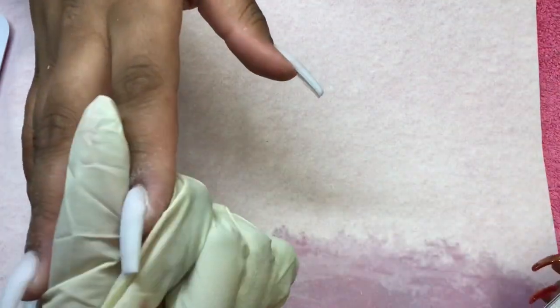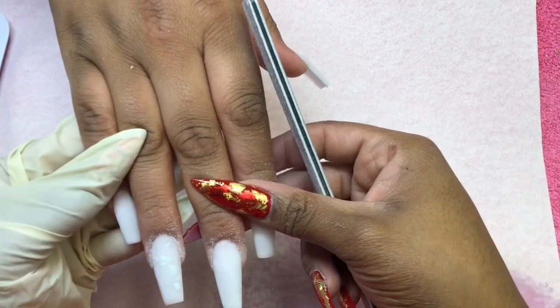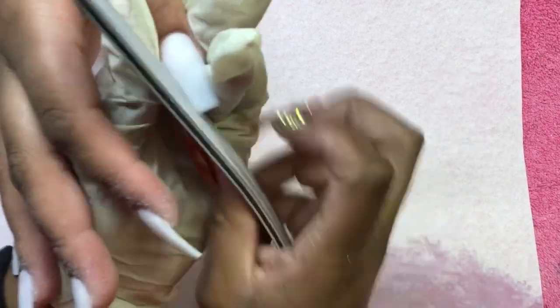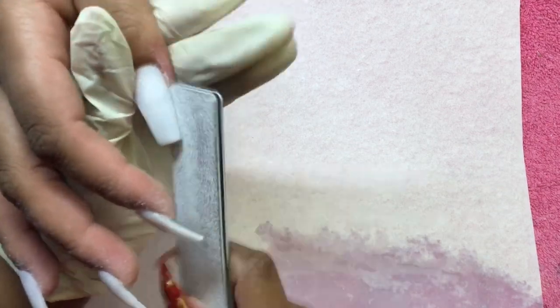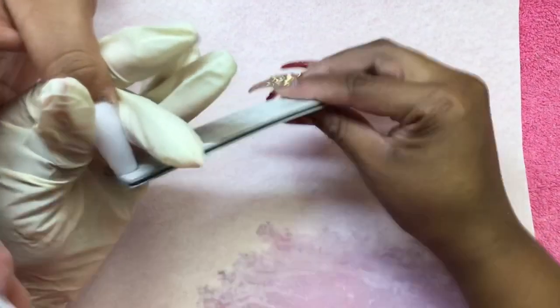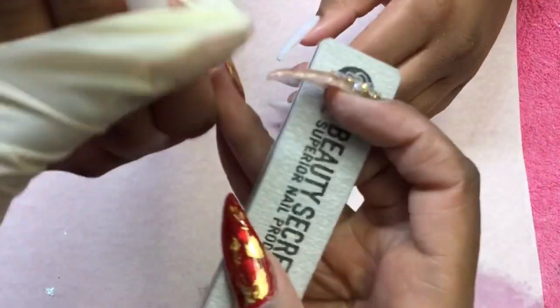Once I file, I'm going in with my e-file, and I'm going to make sure that around the cuticle area is nice and clean, make sure that it is not flooding the cuticle area, and make sure everything is smooth, not bulky, but blending very well. After I use my e-file, I'm going to buff the nail, not completely smooth, but I'm going to make sure that it's just not rough to the touch.